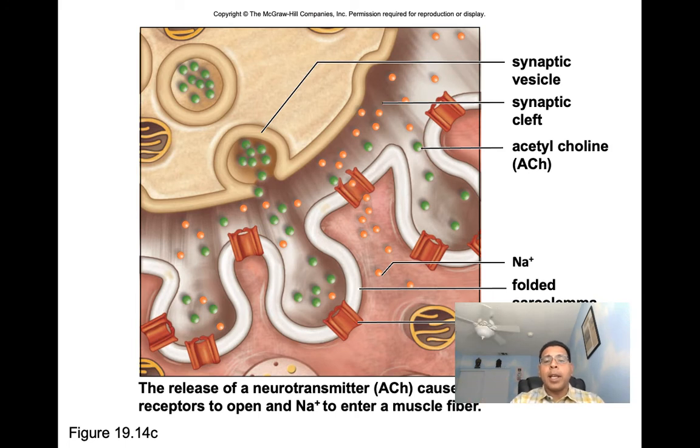So now when the calcium gets released, the calcium is going to flood the cell. And when it floods the cell, what is inside the cell, we said? The myofibrils, which are made up of actin and myosin. So the calcium, when it floods the cell, is going to bind to troponin. When it binds to troponin, the troponin is going to be able to move the tropomyosin off the binding sites of actin for myosin. And then as long as ATP is there, contraction is going to be able to occur. So let's look at these events.